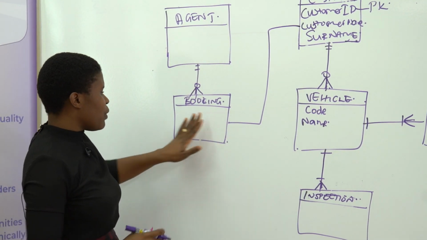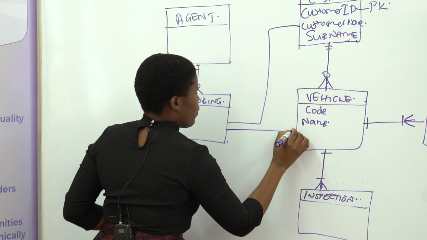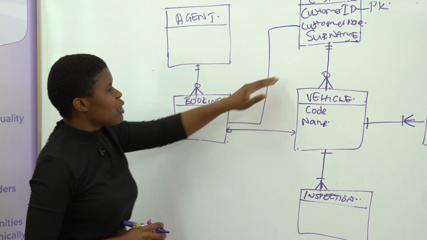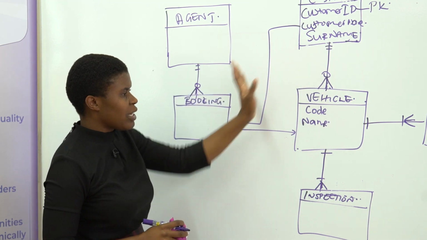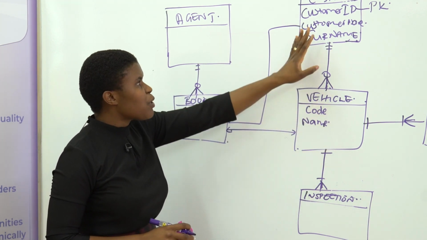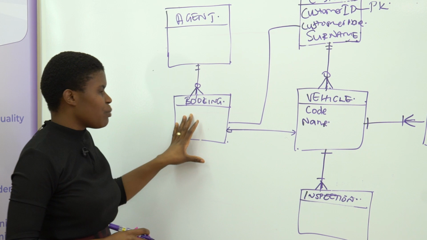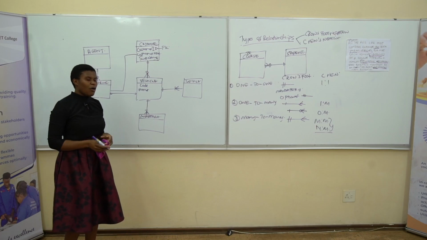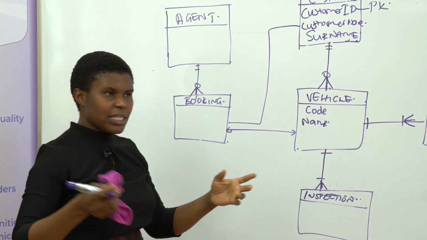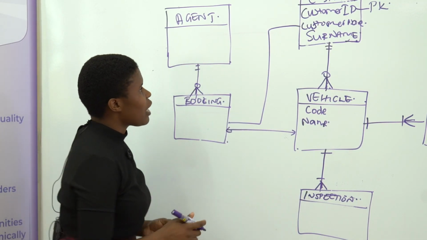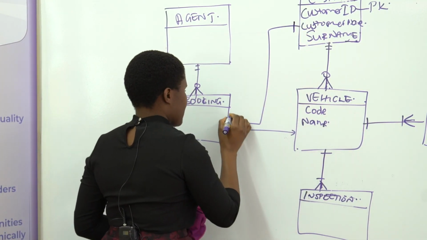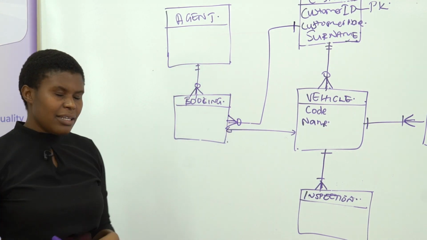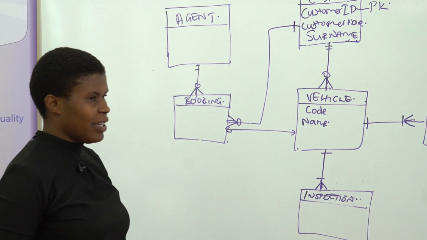Why? Because from booking, we need to get a car. So you cannot usually use a bridge between this one and bringing it back. Because it's possible that as a customer, I'm coming to make a booking only to find that the car that I need is not there. Or I'm just here to inspect the cars around. That is why a customer can book many or no cars at all.